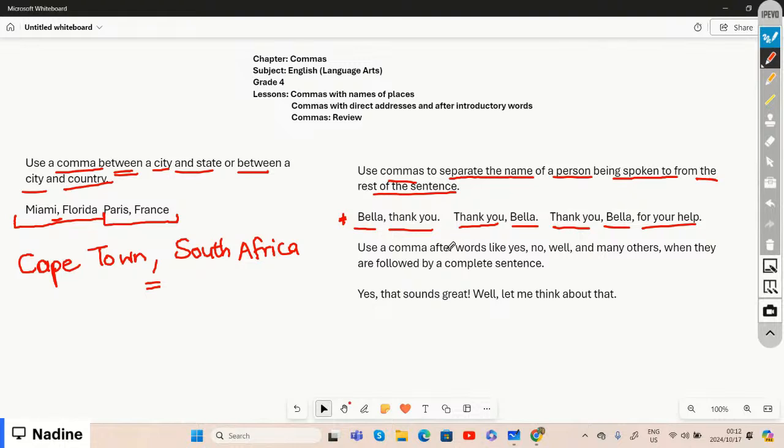And we use a comma after words like yes, no, well, and many others when they are followed by a completed sentence.